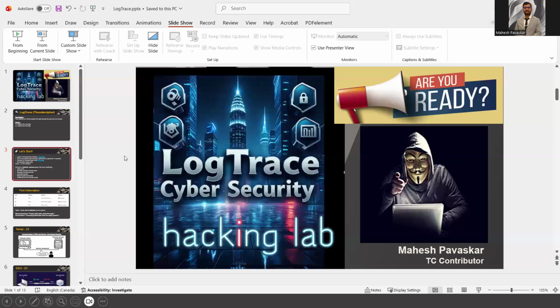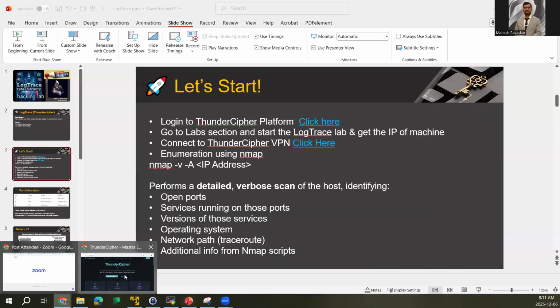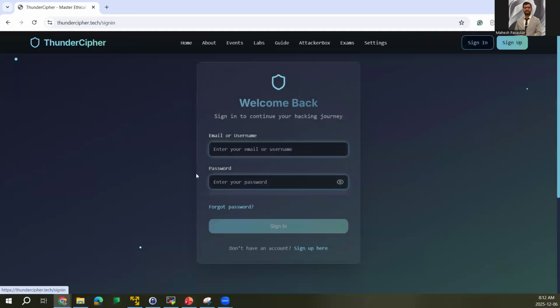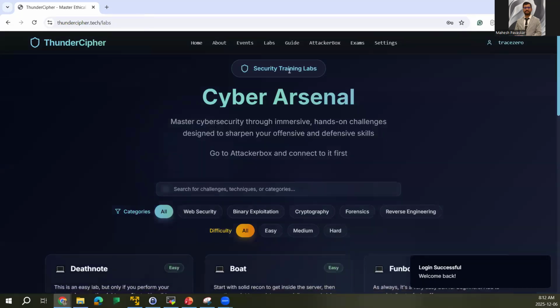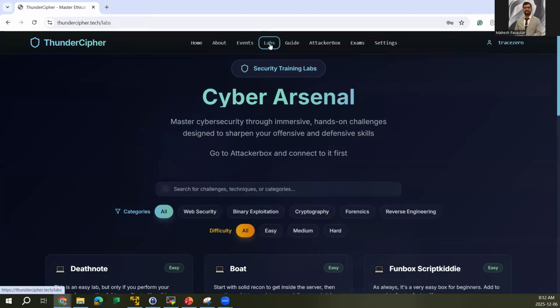Let's go to the lab section. I will sign in. So that's step number 1: we log into the Thundercipher platform with my account, and I will go to the lab sections.